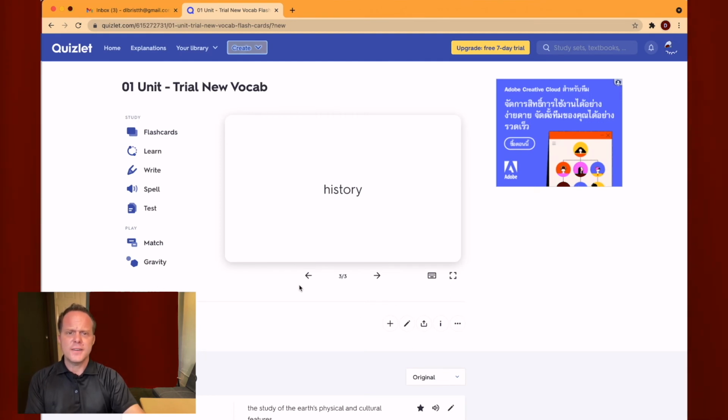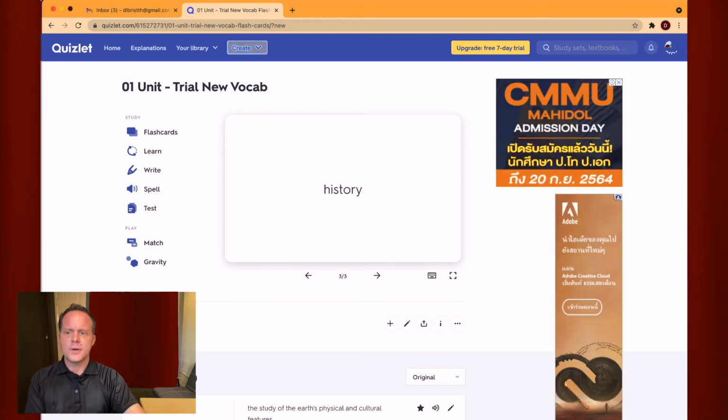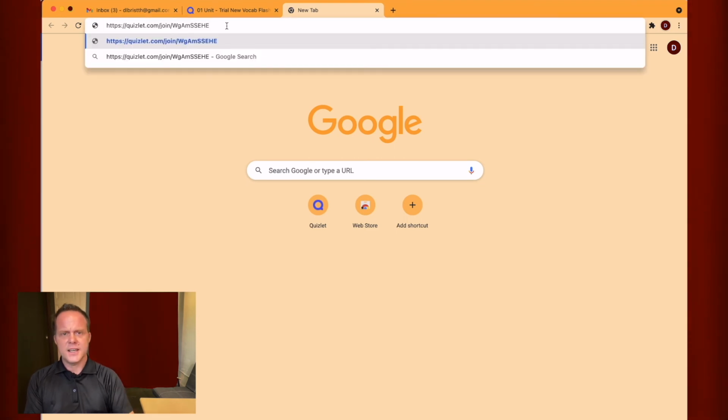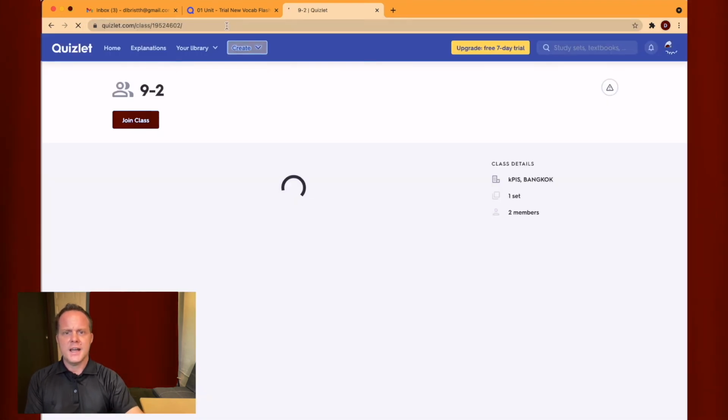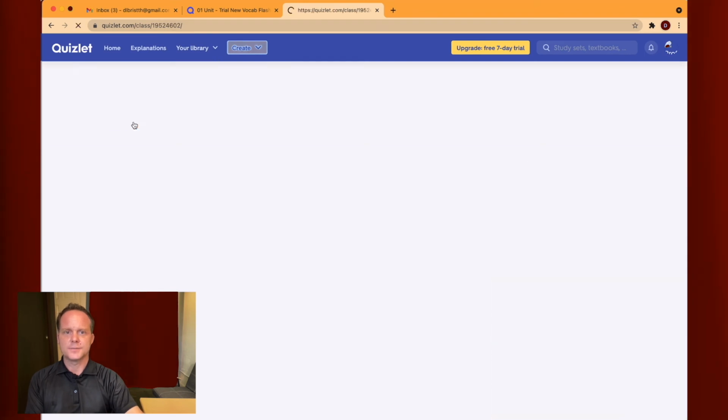So once you have your set, you'll obviously need to share that set with your teacher. Your teacher is probably going to provide you with a code to a particular classroom that they've set up in Quizlet. To do that, just copy and paste the link that your teacher has assigned you, go to that, and click on join class.